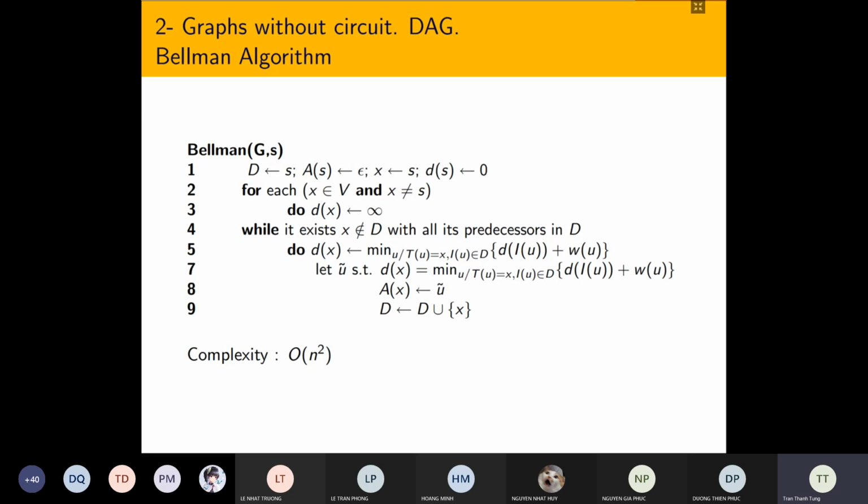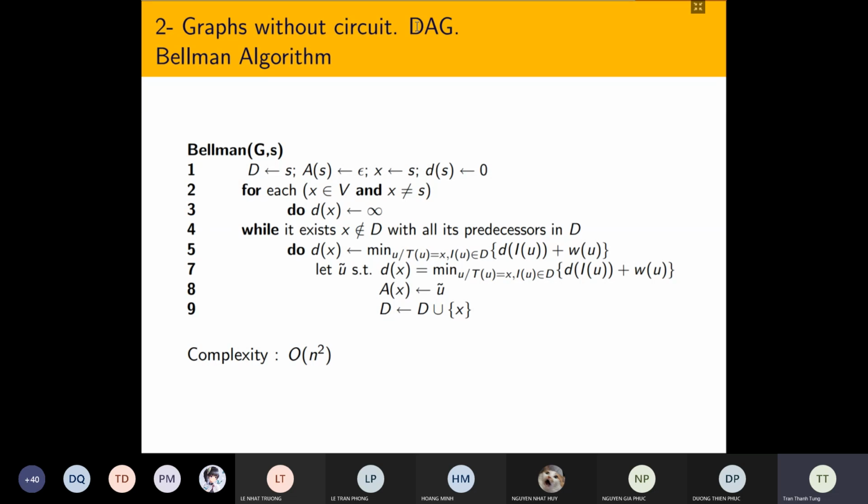Okay. Now we have another algorithm that is very, yeah. This algorithm is a bit different. The way the algorithm solves the absorbing circuits is, say we can work if the graph has no circuits. Say okay, if we have no circuits, we can do whatever we want. So they are different from this algorithm in the sense that it has no circuits in the graph, and it also means that it can handle negative edges.